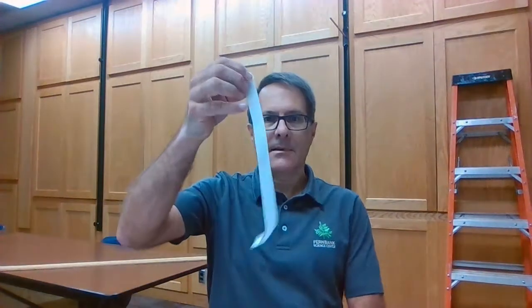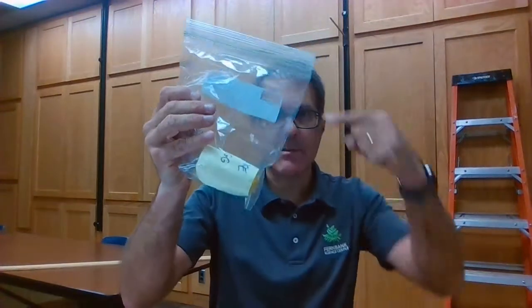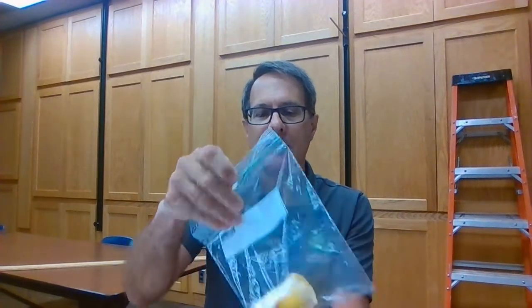I've got my tape, my egg in its baggie — remember it stays in the baggie — and I've got my scissors and paper. Suppose you're looking to make a very secure way of storing the egg using your piece of paper. Perhaps you squeeze the air out of the bag and use it merely as a covering for the egg, then create a structure around it using the paper and tape packing peanuts to the outside. An obvious thing you might do is curve the paper around to make a cylinder. A cylindrical container when dropped might give a lot of rigidity, and at the same time it's crushable if the egg is in the middle.